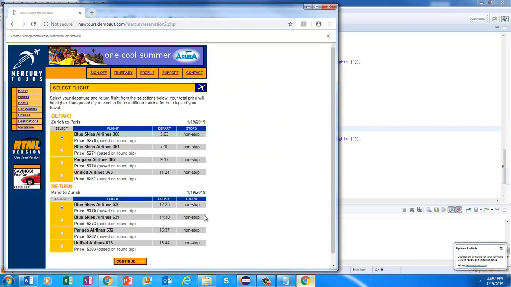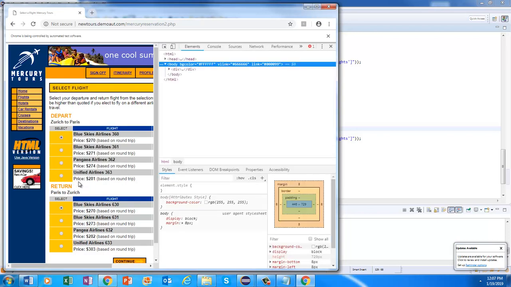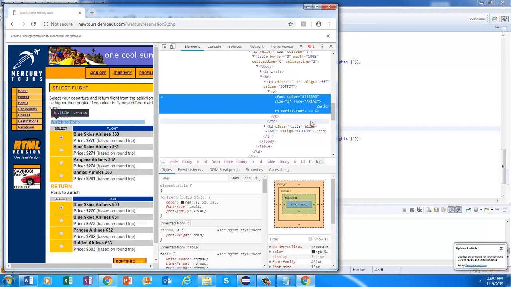And then what we are going to do, if you take a look here, right click, inspect. Now can you see here, this is a font tag, and what is the value? Can you see it has a text?